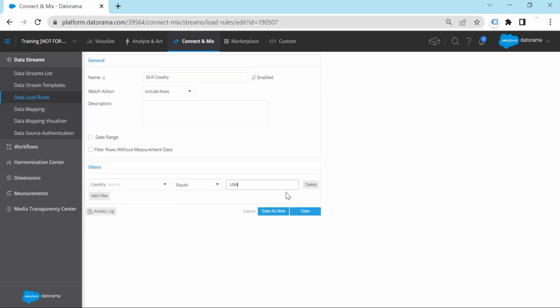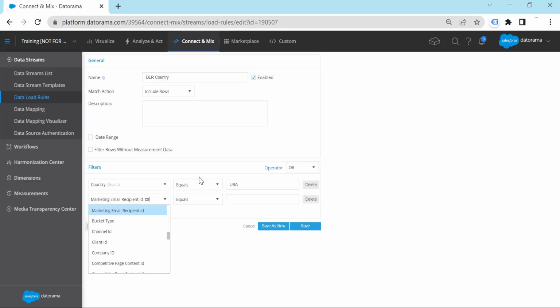Then you need to add a filter, because you need to have your data for country equals Canada, right? So here is your operator of and or. Whenever there is a condition in which you need to use an and or an or, you can go ahead and use it so that multiple conditions are met, right?